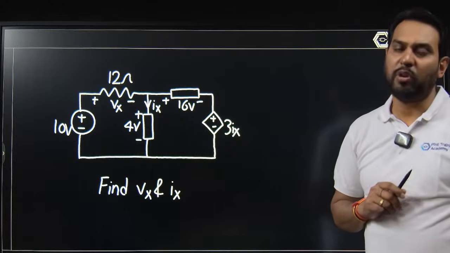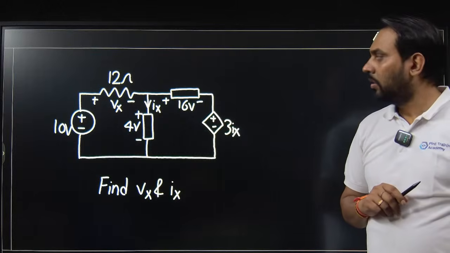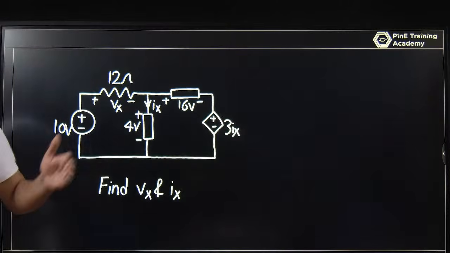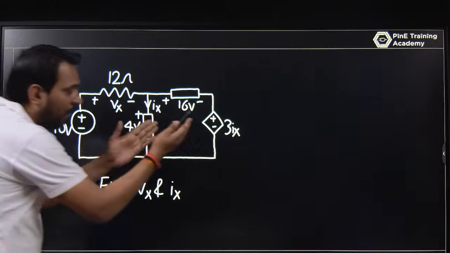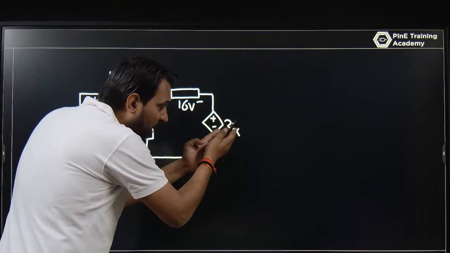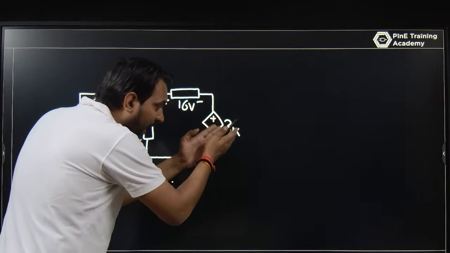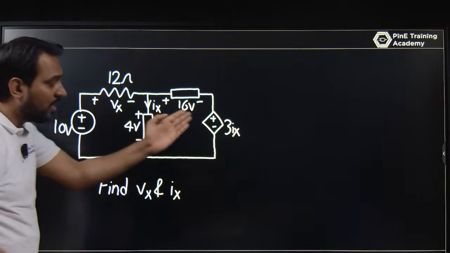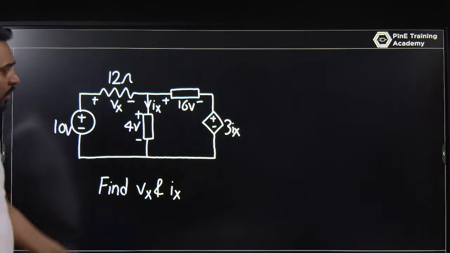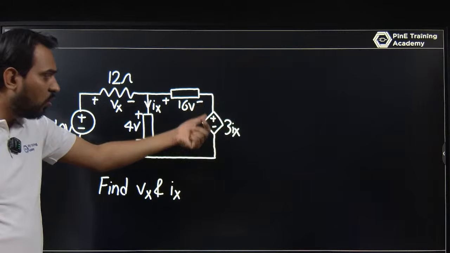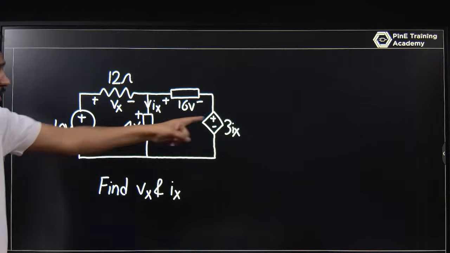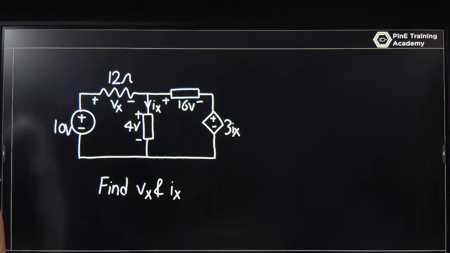Let's talk about this part. So the dependent source is also like this. Of course, dependent source means a dependency. You have a 3Ix. So this is a voltage source with dependency on the current. The current controlled voltage source. The current is here. This is a dependent source. A dependent source is always represented by a diamond shape. So this is a current controlled voltage source. The source is voltage, and the dependency is by the help of this current Ix. This Ix will decide the voltage value of this dependent voltage.